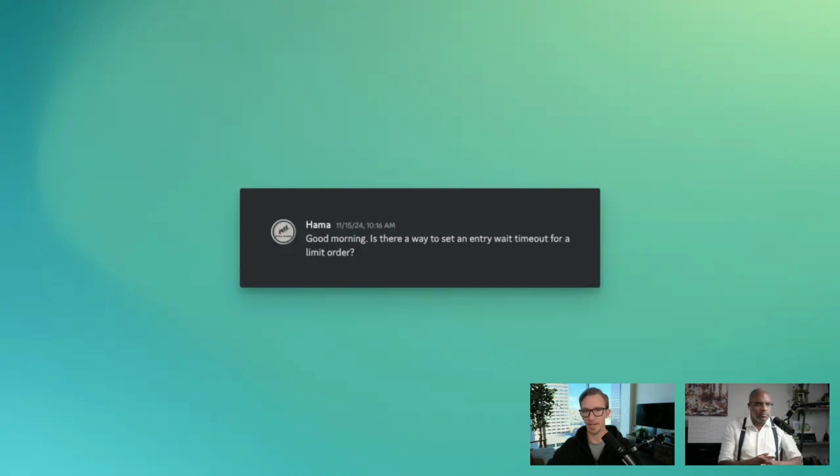One is that you can code this into PineScript to cancel orders that don't get filled. As part of the simulator with TradingView's PineScript, you have the ability to set limit orders, and if they don't get filled, you can write logic to cancel the order, which would then send the cancel order to TradersPost.